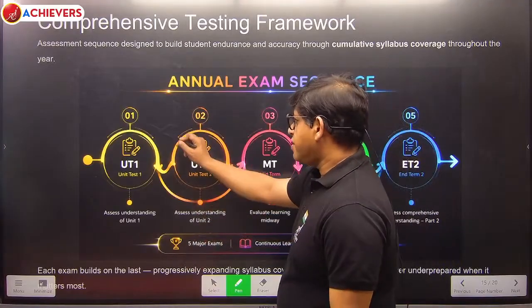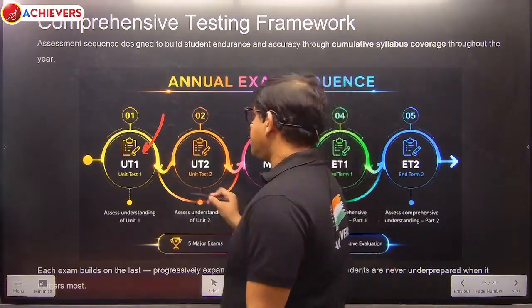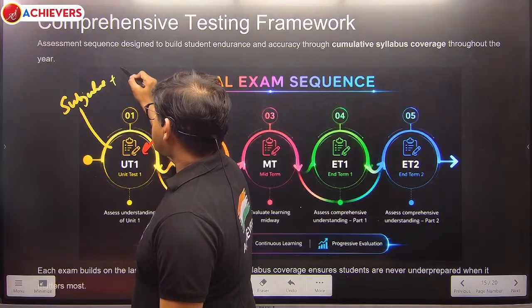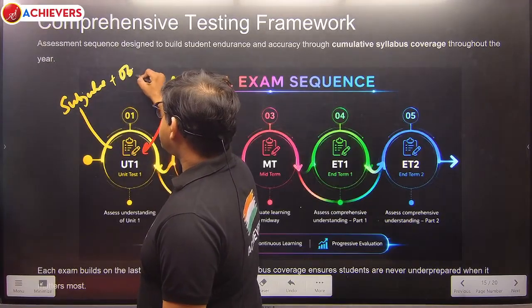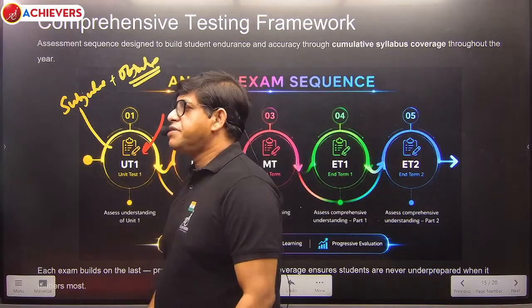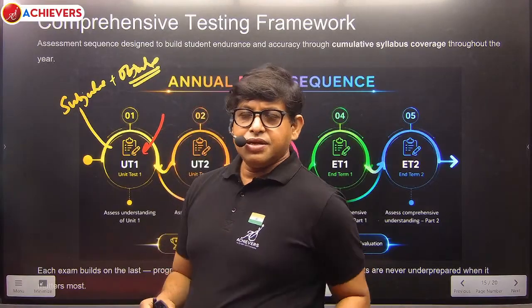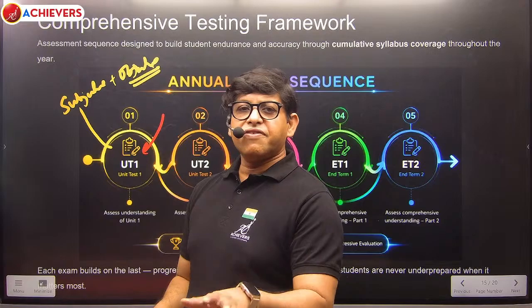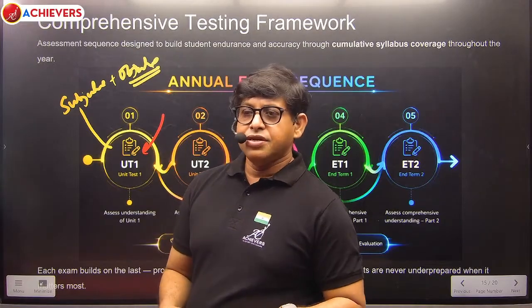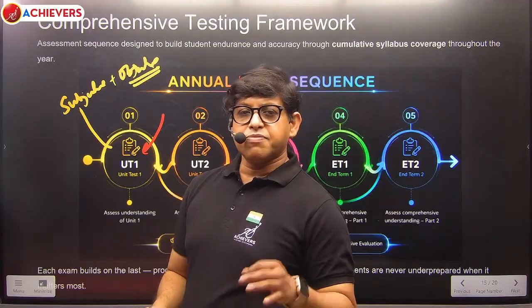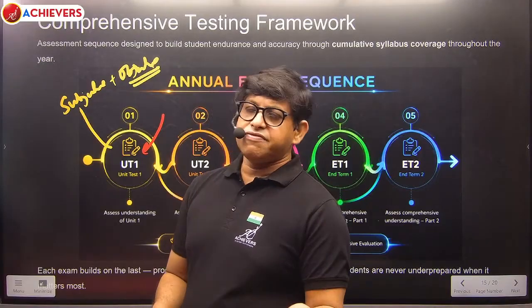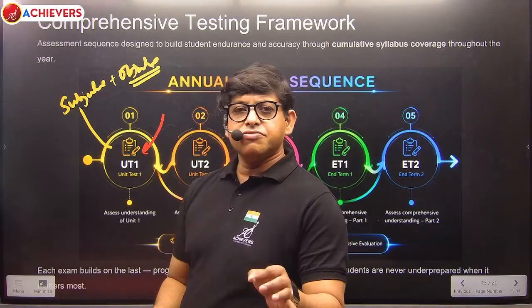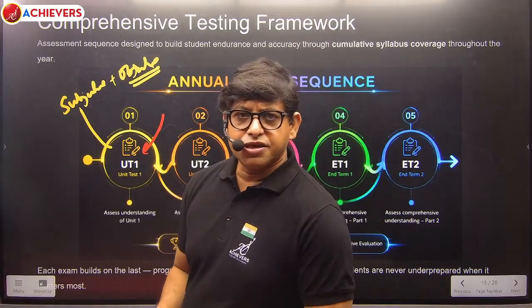Now then again I repeat, first there will be UT1. It will have 2 exams. One is the subjective exam, that is based on the school pattern or board pattern, CISE pattern, and the objective pattern, that will be NEET type, JEE type. It's a combined paper. We are basically going to focus on the JEE main, JEE advanced, because what we know is that if you are comfortable for JEE advanced, you can definitely crack NEET. So our paper will focus mainly on the JEE advanced area, because you are prepared for JEE advanced. Obviously NEET will be very easy to you, and if you are going for JEE, then that's wonderful for you, because you will be every time tested with the JEE advanced type paper in the objective section.